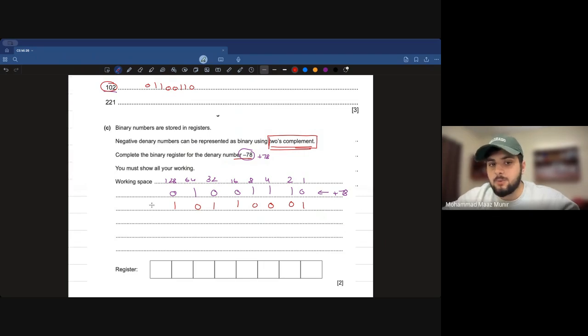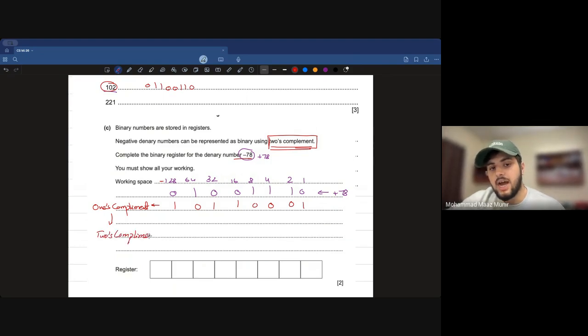Now this answer at this point is in terms of one's complement. When I get into one's complement form, it has this feature that now it is in terms of negative numbers. So the negative part has come in. Rather than this bit being positive 128, this bit is now representing negative 128. But because the answer the examiner requires is in two's complement form, to get from one's complement to the final two's complement negative form, because negative numbers are always in two's complement form, I would be adding 1 into it.